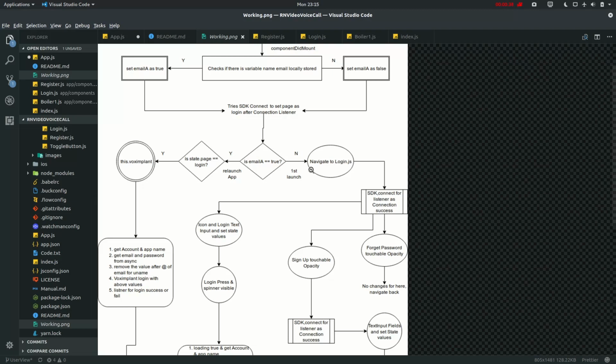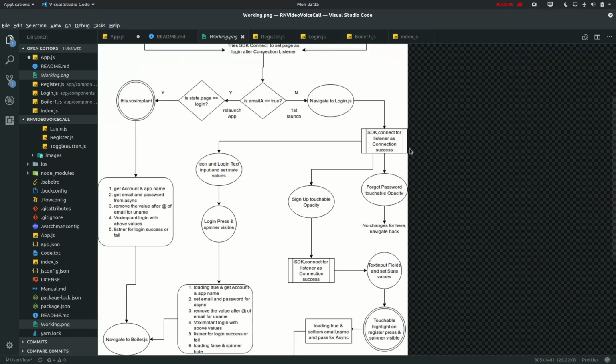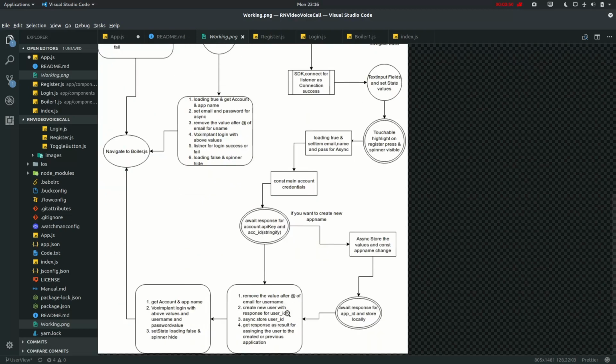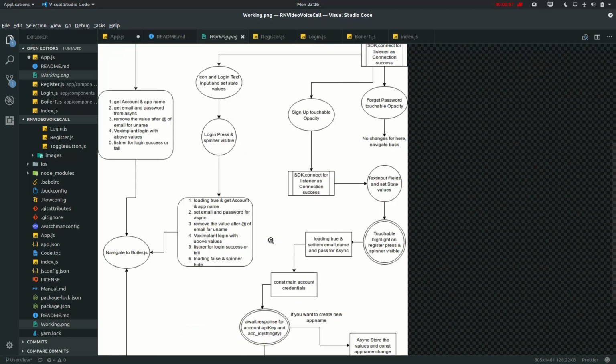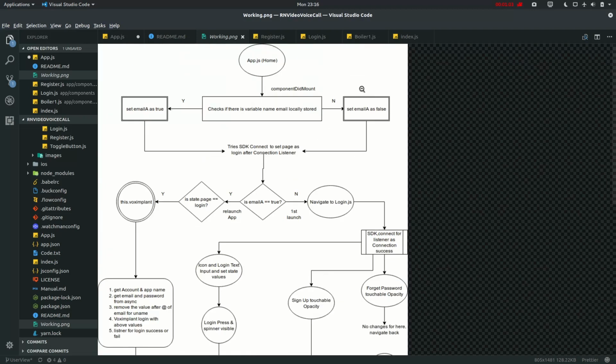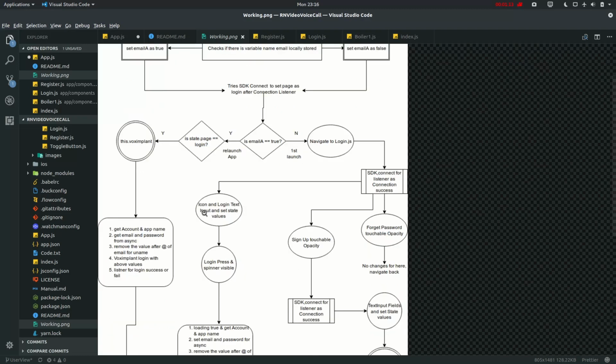Otherwise, it will navigate to login.js and then go into this connection state, where either we'll be logging in or we'll be creating this user and navigating to this boiler, only in the case that it is successfully bound to the application and the user is created. And if it is relaunched again, it will be navigated to the boiler already. Otherwise, you can use the login credentials which we used for this sign up and then navigate to boiler.